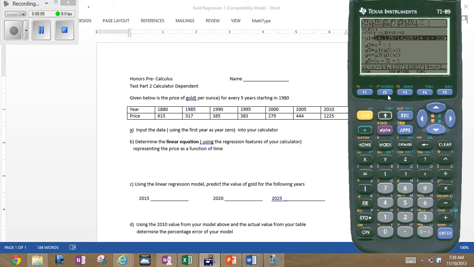We want to look at that in our window, zoom data, and okay, there's our plot. Very poor, not a very good correlation, obviously. The boxes is the data plot. The line is the line of best fit.